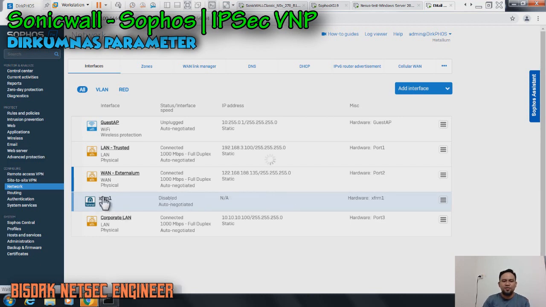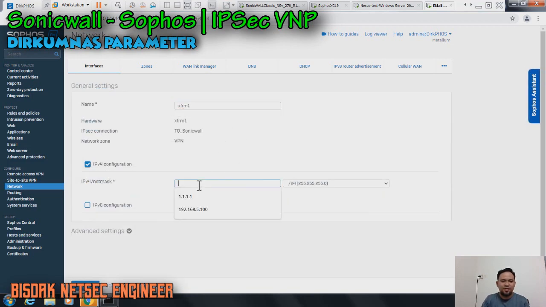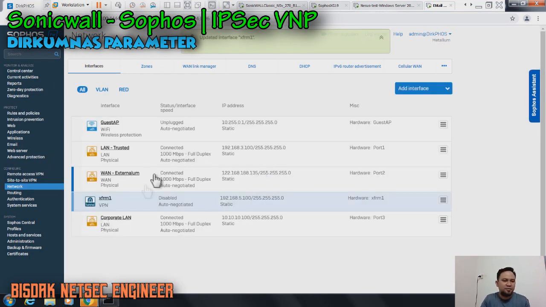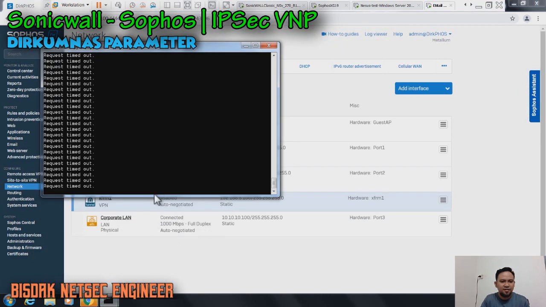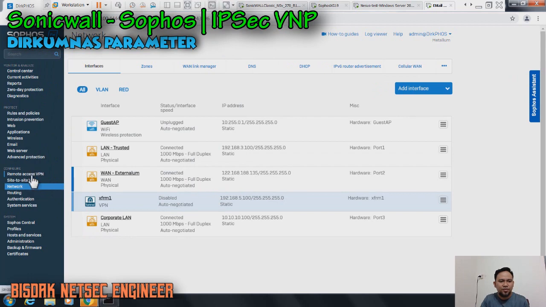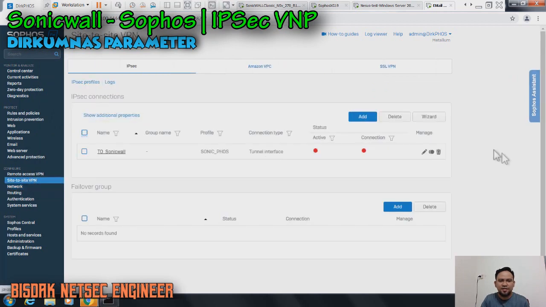Then there's no IP address. We need to assign an IP address of this one. Then we click save, then we click the activate IPSec tunnel. Still nothing, RTO. So we go here, site to site.